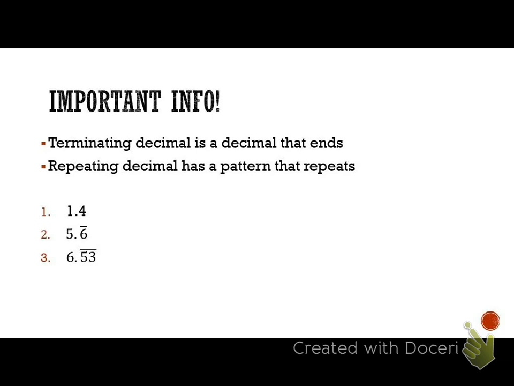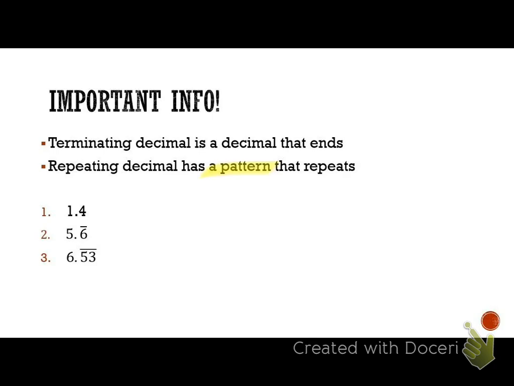And then a repeating decimal has a pattern. That's really important. It has a pattern that repeats. Okay, so we see three examples, and we just need to identify if it's a terminating or a repeating decimal. A really clear and obvious marker that we look for is that bar notation. Bar notation, the bar above the numbers. Okay, the bar notation would tell us if it's a repeating decimal very clearly.